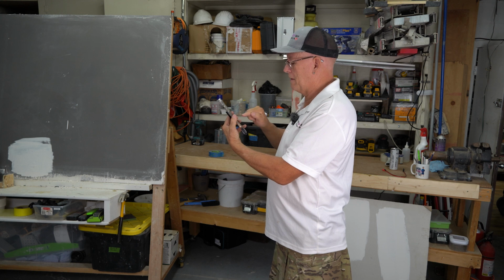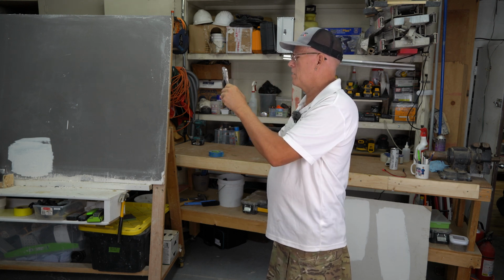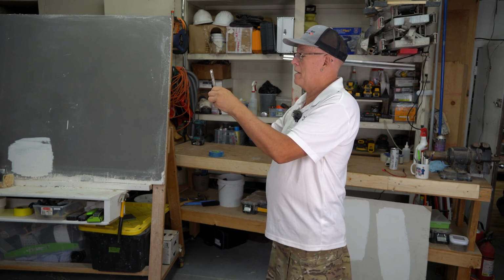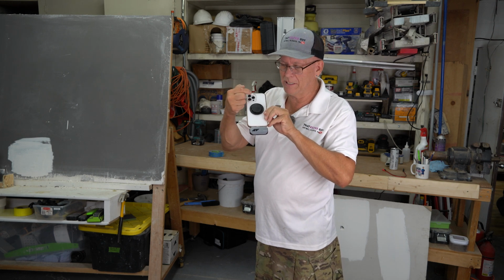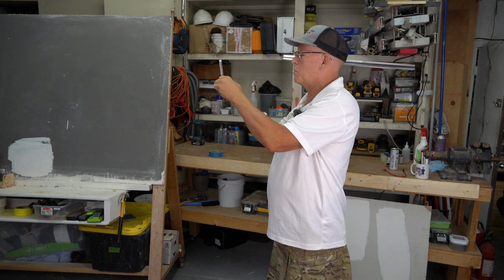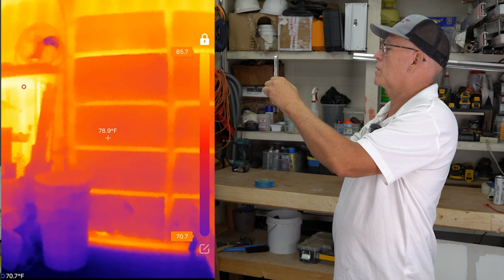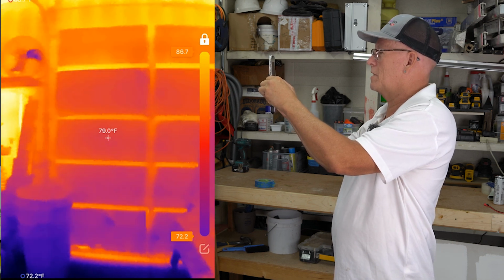You can choose to take a photo of that particular spot you're looking at, or in this case, we're going to do video. I got to get my hand out of the way, but we're mainly concerned with this lens right here, not this camera lens. So I'm going to point it at my shop door over here because shop doors are notoriously not real efficient. We'll go into video. So now it's recording, and you can see the shop door is insulated.